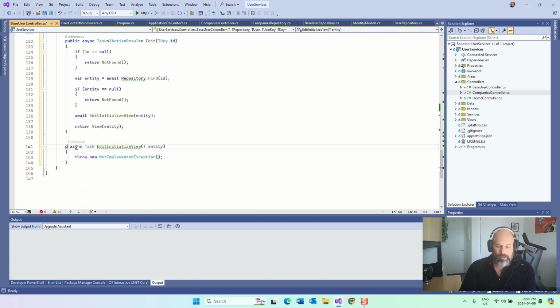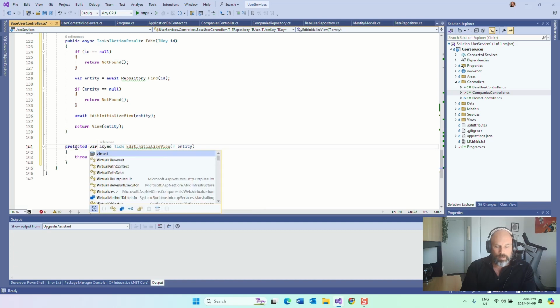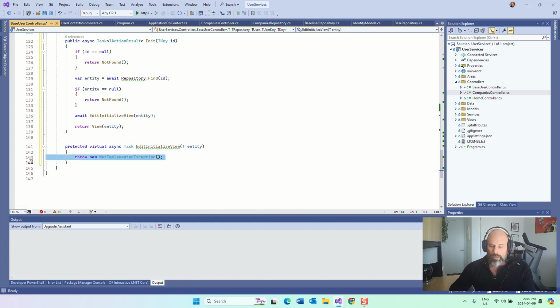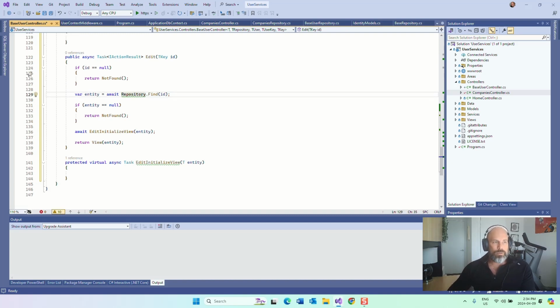and we can mark that as protected and virtual. This is beneficial when we do it like this. We are qualifying whether we have an ID. We're qualifying whether we have a valid entity. If we do, we make modifications as needed to our entity and then display the view as needed. By modifications, that again means that you might be filling data for list boxes or check boxes, things like that. All right, so that's fine there.